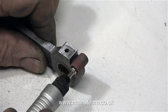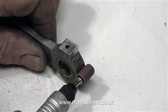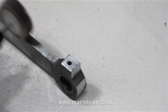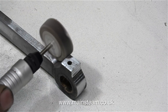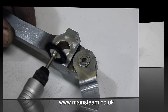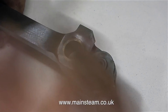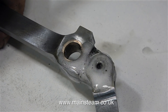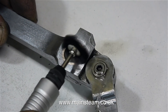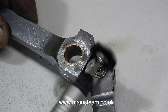Do not use the drum sander along the length of the rod unless you're trying to remove severe rust — and even then I don't think I would. To remove severe rust I would use a file with emery cloth wrapped around it, then finish the job using a flapper wheel followed by emery cloth. For the areas around the softer bushings I'm using a nylon rotary wheel, and I'm using WD-40 as a lubricant to prevent the nylon wheel from melting. Normally I would use a stainless steel wire wheel, but I've just bought some because I ran out.